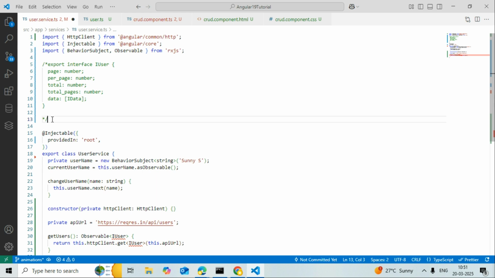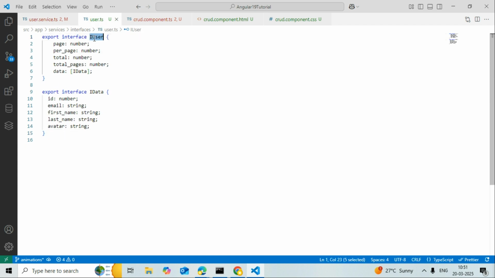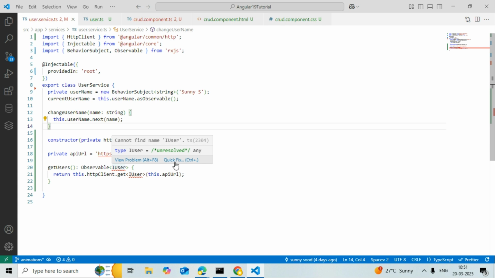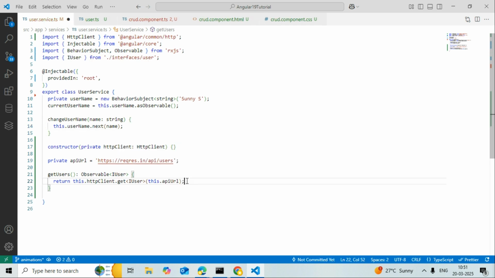Previously I was using it in the same file, so I thought to create a separate file. Now how can we use it? Get Observable IUser. I'm going to use this interface IUser, so I have to quick fix and add the import here. Now this is how I can call my API.